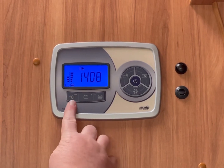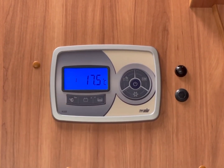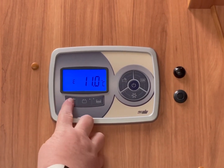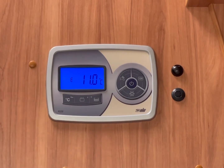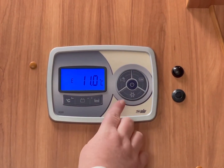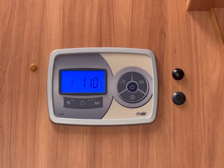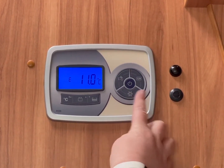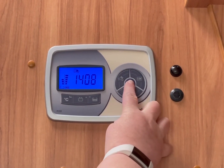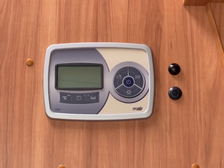Next one here is your temperature. So you'll see it's 17.5 and there's an I, that's your internal temperature. If you press it again, you'll see your outside temperature. To switch your panel off, once you're finished, once you're ready to carry on with your next day's travel, you must switch this panel off, and it's just to hold the button down, and that's your Globecar control panel.